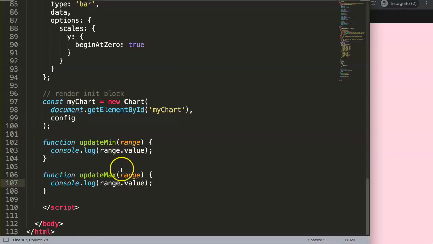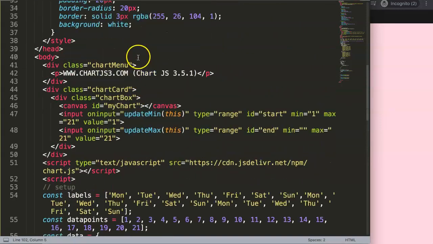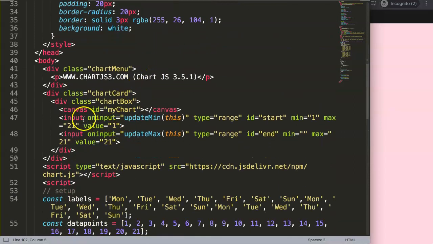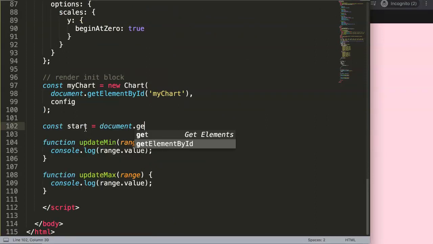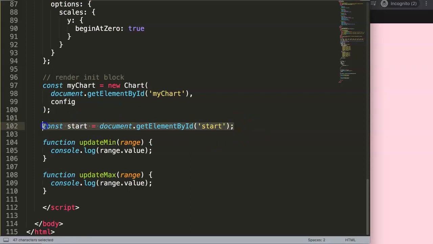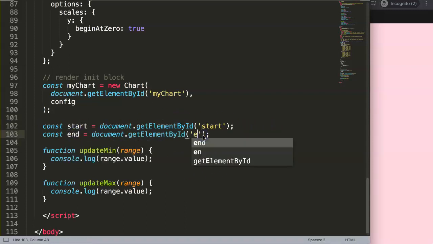You can see we grab the values out of it as we slide. So to do this now, what we need to do is create or select every single time whatever happens on the starting ID and the ending ID. So we're going to create a constant start, and that equals document.getElementById, and here will be the ID name, which is start. That makes sense because we can pinpoint them consistently. The same will be for the end. So we say here end, and this will equal end.